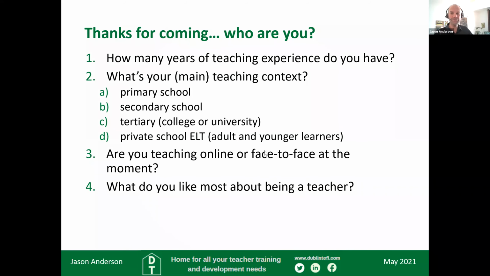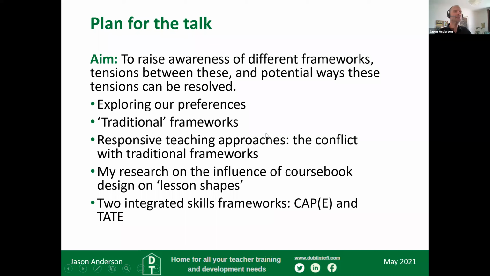So let's go through the plan for the talk. I kind of thought of a name for the talk, and I know I don't have to. It sounds a little bit like I'm doing some kind of input session on a course, but I thought of this, and so I thought I'd share it. I suppose the aim of this talk, it's the third time I've done it now, but I'm always adapting it for the different contexts, and this one is a more generic one because we have people from so many different contexts around the world. The aim is to raise awareness of different frameworks, the tensions between these, and I'll explain what I mean, and potential ways these tensions can be resolved.